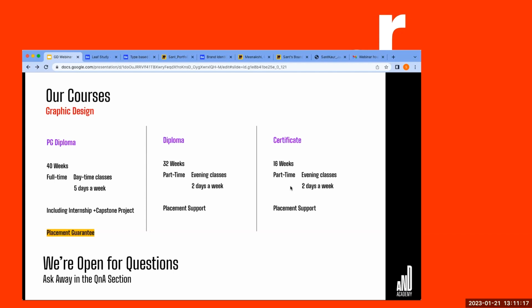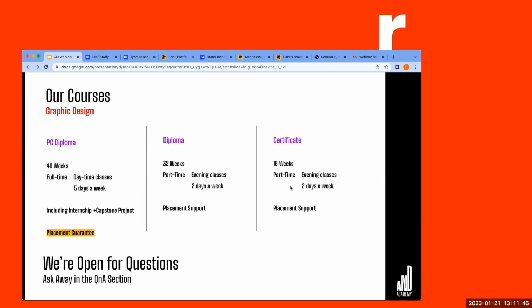Apart from that, our courses are designed in a way where we start with the very, very basics of design, and we make sure that you have those fundamentals strong, and then we slowly keep moving on to more complex projects. Like I said before, you can't compare 8 months and 4 years, right? It's like comparing two very different things.